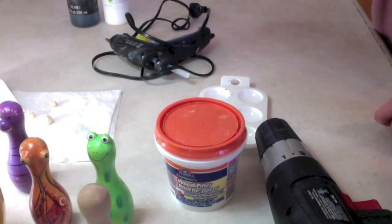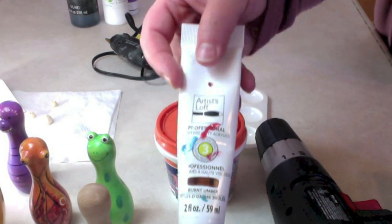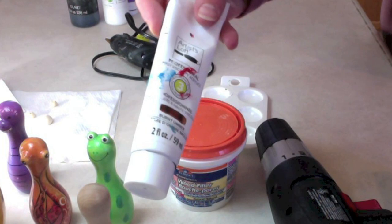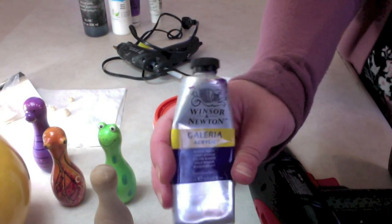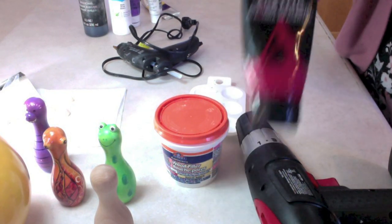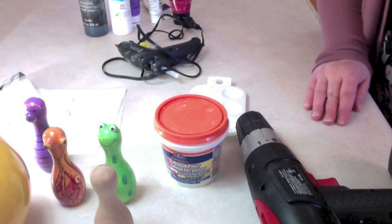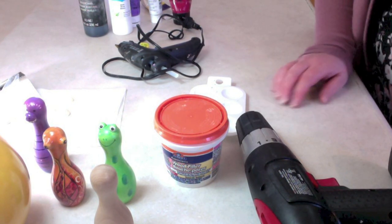I've got some Artist's Loft colors. I have here an Artist's Loft Professional. This is a nice brown because it's a nice color and it's a bit transparent. I have purple, Winsor & Newton. And what else do we have? I've got some Grumbacher colors. So I have lots of different colors. I just have some favorites that I have found and keep buying those colors in that brand.